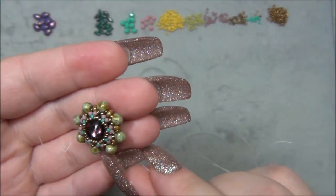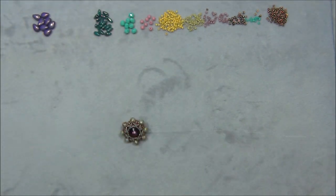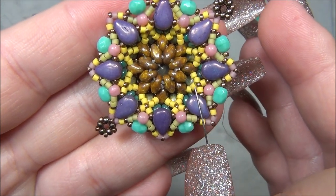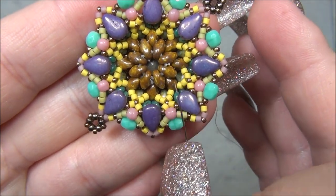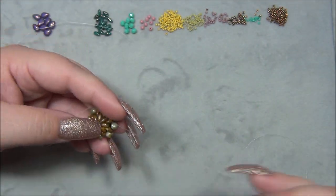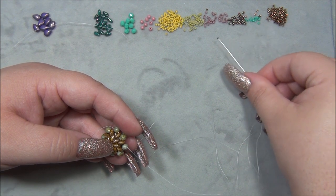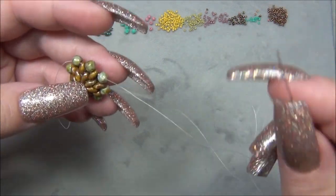It looks perfect. We did a good job. Okay, now we're going to work on the back side. And I'm going to do this right here with the yellow delicas. So we're picking up five beads, and I'm going to go to each super duo all the way around. So I will be fast forwarding a lot of this because it's just time consuming, repetitive things that I'm doing over and over. Picking up two yellow delicas, a 15-0, two delicas.